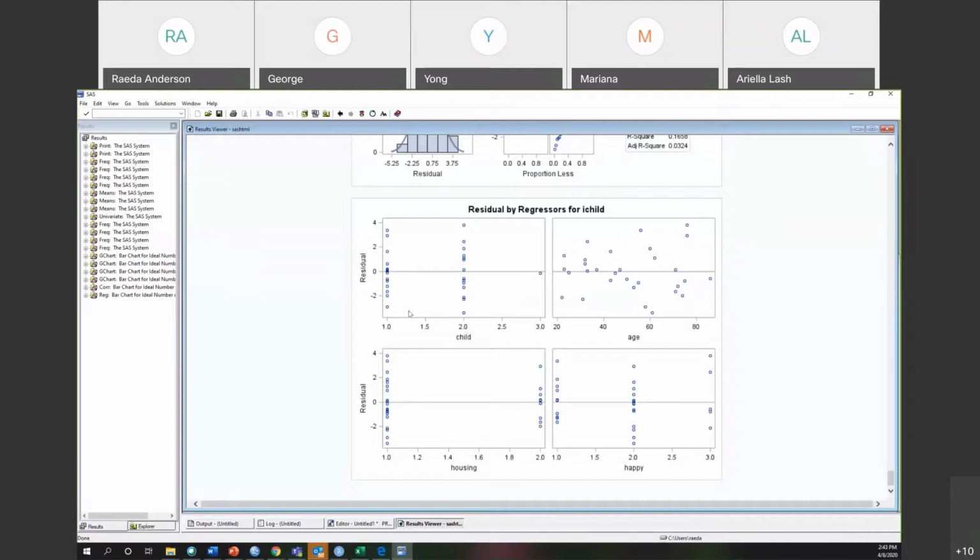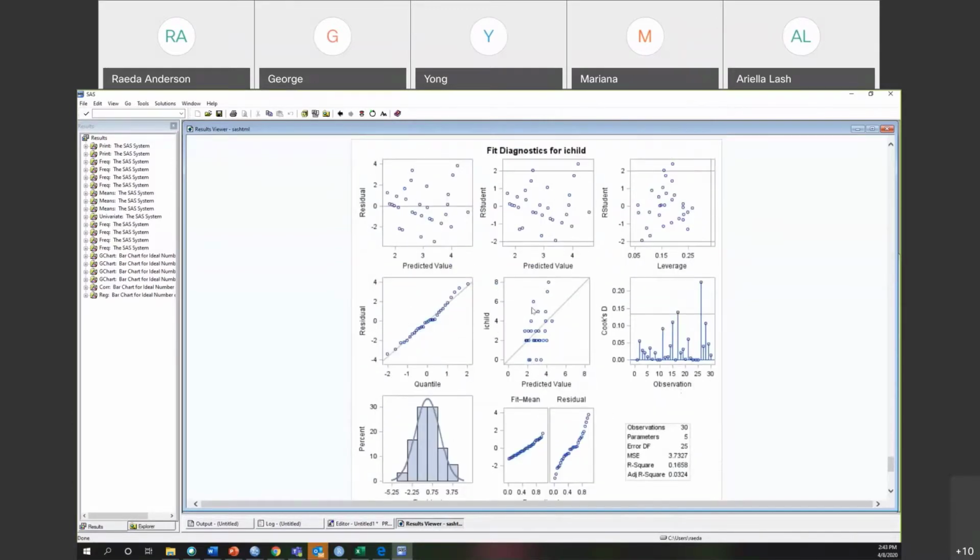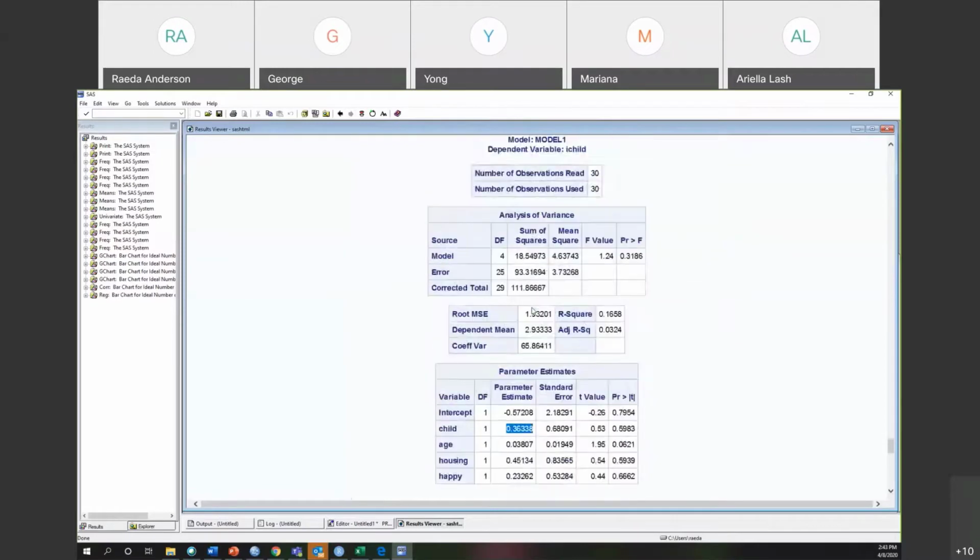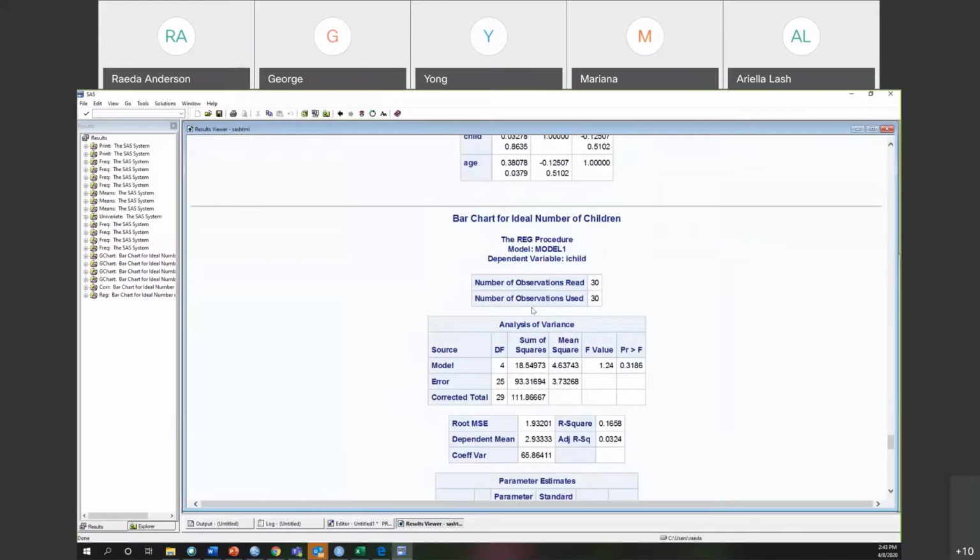So I find these tables to be really helpful when I'm trying to do things like model fit, or if I have a value that's just outside of significant and I want to see what's going on with that variable's errors. This is a really nice way to look at it and really see what's going on. I know this is very high level and beyond kind of a SAS 1, if you will. But does anybody have any questions about these scatter plots, these graphs for fit diagnostics, or any of the regression information we've talked about?